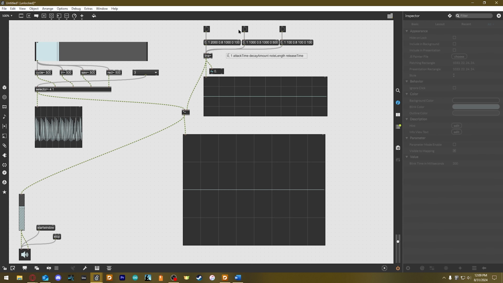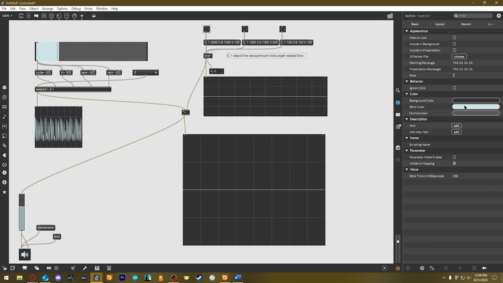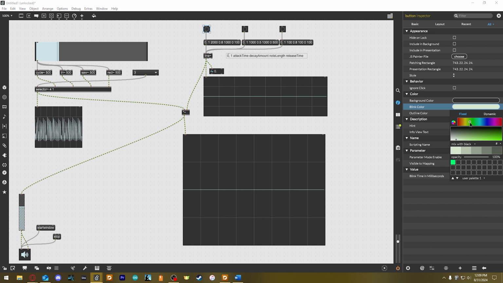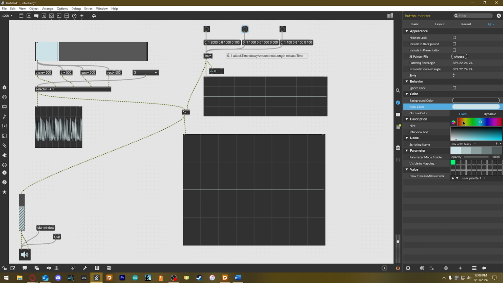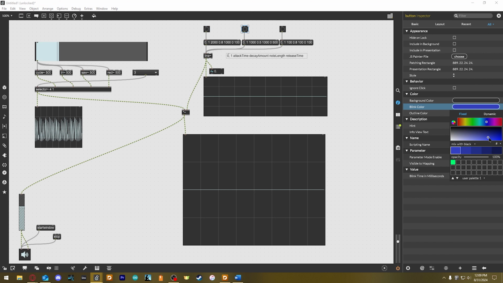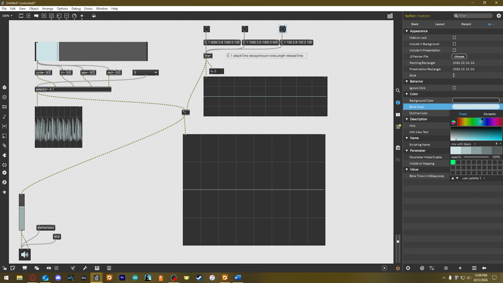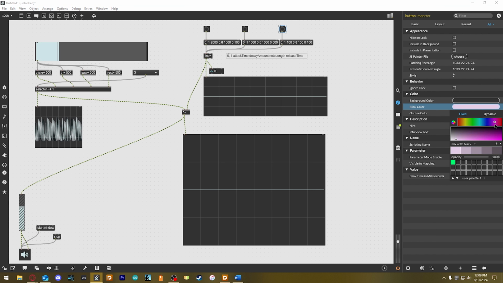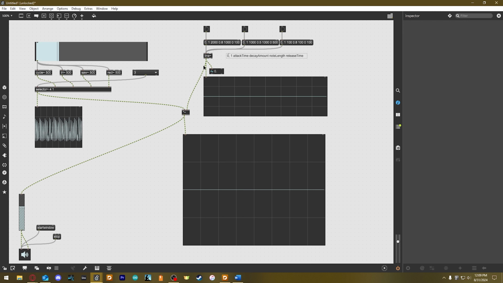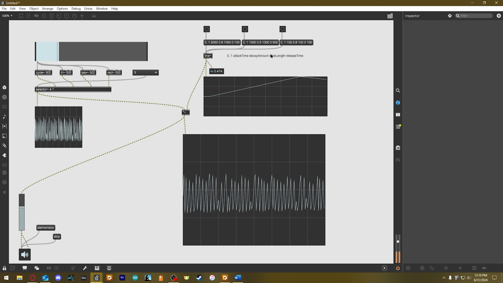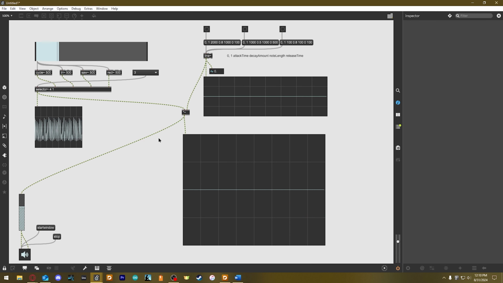So I'm going to play around. Let's make these be slightly different colors. I'll make that one yellow. We'll make this one blue. I like that blue. And we'll make this one purplish pink. So now, whenever we click these, we'll click the button instead. And we just get some nice visual elements to that.